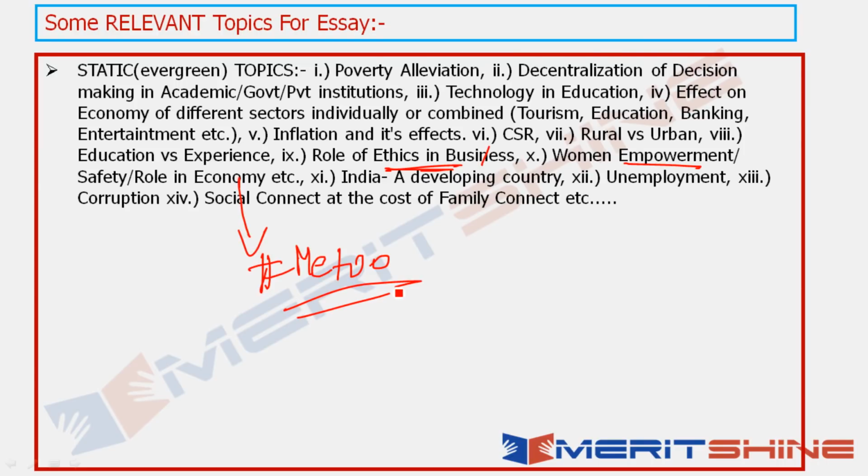It's just an example. Take it, say a point, leave it, and move on to the next point. What are the other points that can be? You can talk about how the developed nations have made free spaces for women and handled crises related to women's safety, and India should also make it a rule or a regulation or a process, or not. Right? Women's role in the economy is so important.